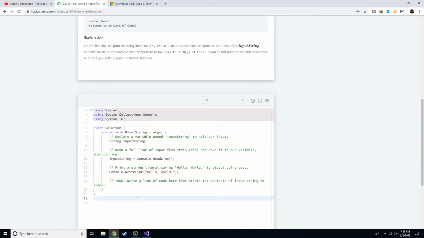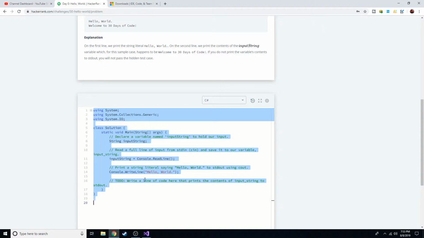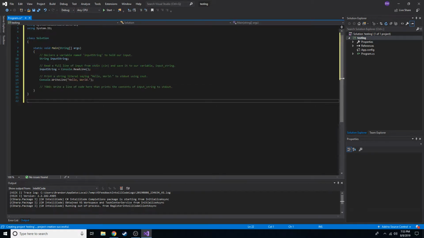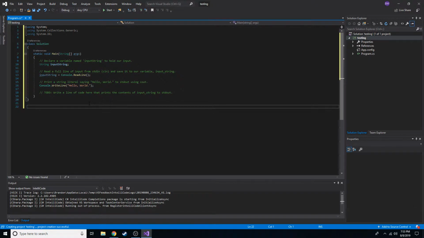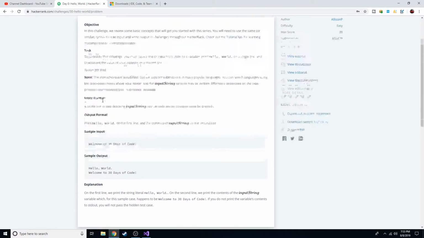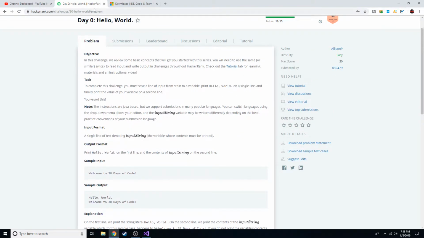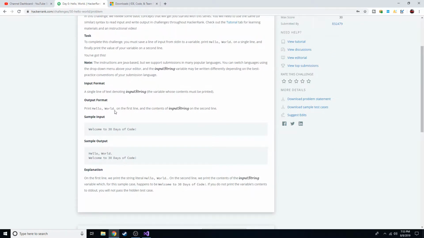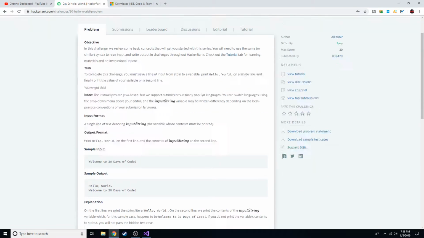So I'm just going to go ahead, Control A, which highlights everything, and then Control C to just copy everything. Okay, so now we have all of the code that they gave us. I'm just going to go real quickly and see what it is that they want us to do. And by the way, feel free to follow along. Create a profile on HackerRank. It's completely free, and you can go ahead and submit these with me if you would like to while you're at it.